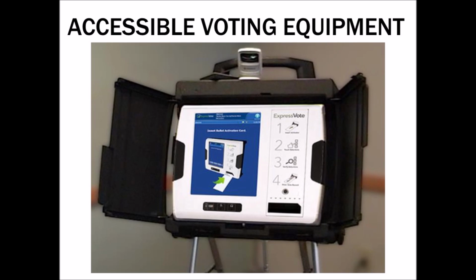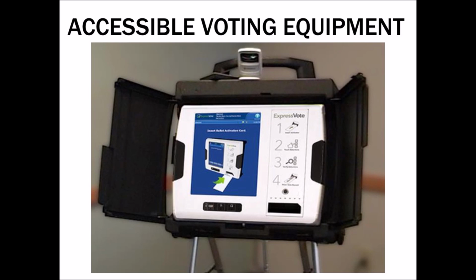It just seems to be a more reliable product, and I could turn the speech volume up and down, so I didn't have to have it blaring where everyone could hear who I was voting for, or have it so quiet that it couldn't be heard. So it just seems to be a more reliable product. It's taken the Automark and just made it a machine that is much easier for anyone to use.